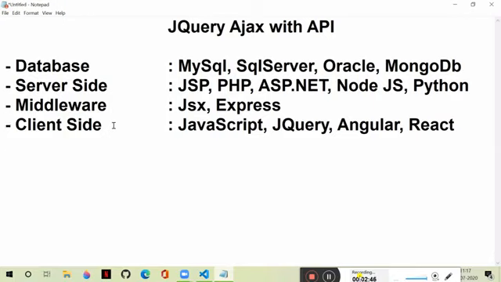These are all the important things we need to know. Actually, you have to learn databases, server-side technology, and middlewares to handle the Ajax calls. Generally, data comes from a database.